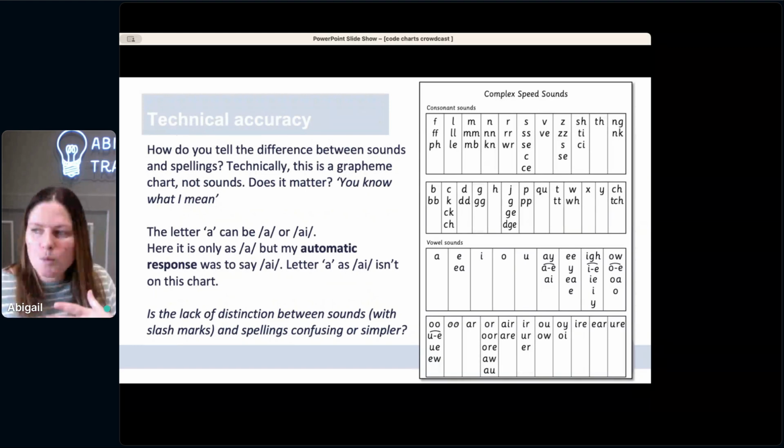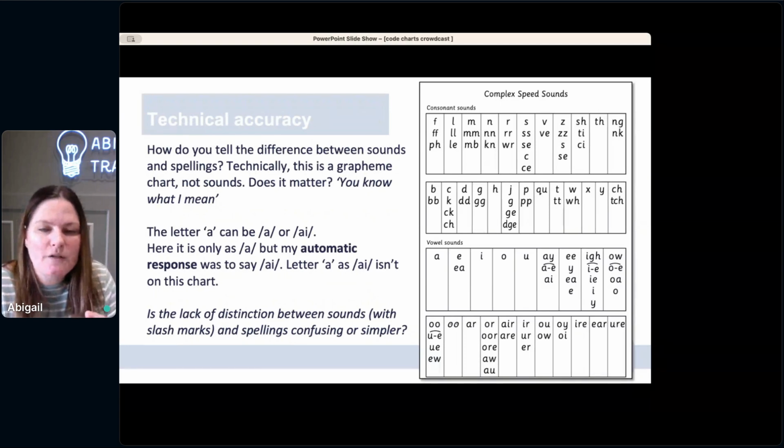And when you talk about letters and sounds, there's an assumption that the people you're talking to know that you mean graphemes and they know that you mean phonemes. And often it's not a problem. When you work on a deeper level, when you get more technical, when you have to produce books and webinars and program content, you have to be more specific. You can't leave room for error. And I've seen it time and time again where experts have confused letters and graphemes and got themselves into a right pickle, actually, because phonics can get quite complicated. So to me, it does matter.